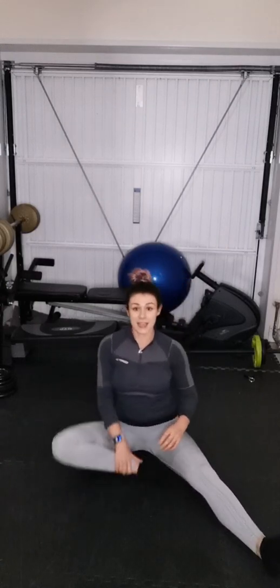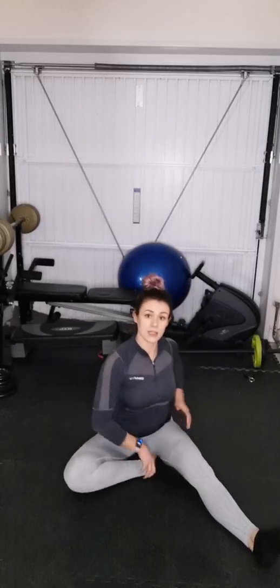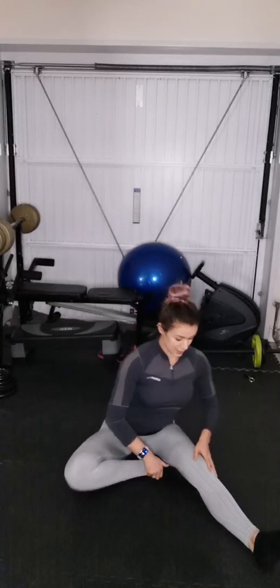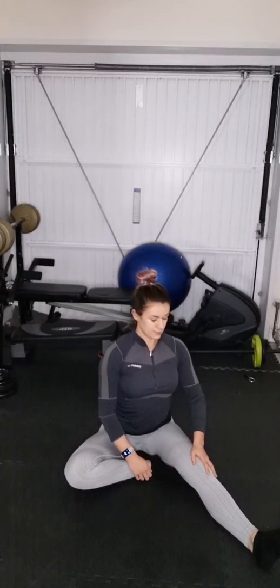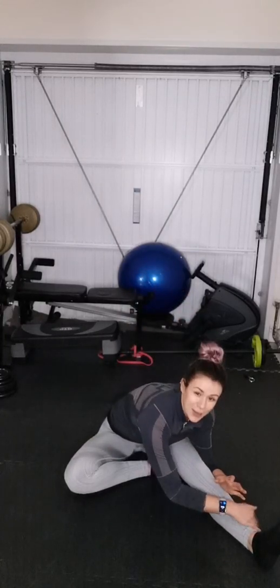Okay, so let's switch sides. So other foot comes in, other foot comes out. Shuffle the butt back. This just allows the pelvis to tilt forward slightly. You breathe in. Breathe out as you come down, and I'm going to press the timer to go.